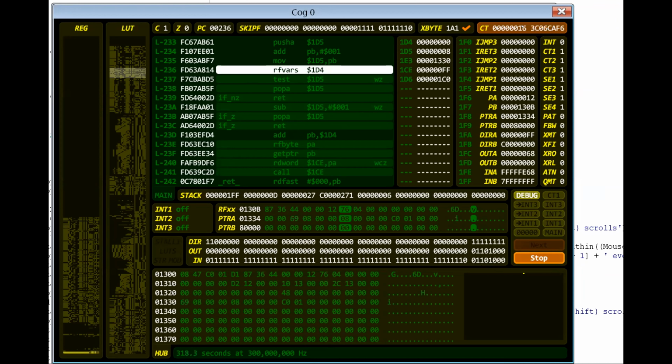Could you use maybe tooltips or something? Just have a little indicator to show that there's a label here, and if you float the mouse over it. Some sort of ellipsis thing, yeah. Now that would be pretty easy. Something where if you touch 1D4, it tells you what the name is. Then it reverses the query, which is better because it's not automatically going to do what could be the wrong thing. You might point to 1D4, and it could give you a list of a bunch of stuff that compiled to 1D4.